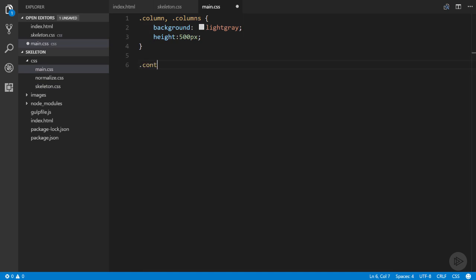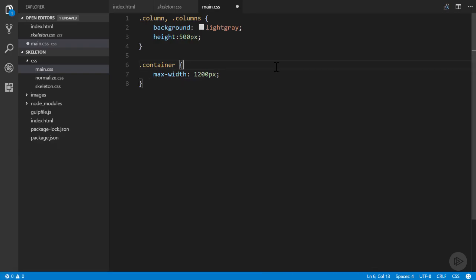We reference container, max-width, and we'll make it 1200 pixels. Now, before we save it, I want to show you the current result versus the result after saving main.css. And we could see where it is currently at based on a 960 pixel container. Just reference where this end line right here is in relation to this little bookmark icon.